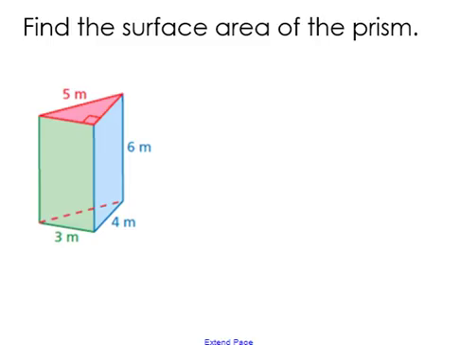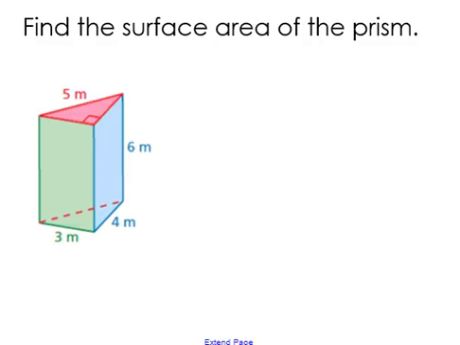All right, next example, we are going to find the surface area of a triangular prism. Notice that each of the bases are triangles instead of rectangles, so we actually need a different approach. The formula that we came up with before will not work for this shape. So my suggestion, especially while you're still learning how this all works, just find the area of each of the 5 faces and then add them all up.